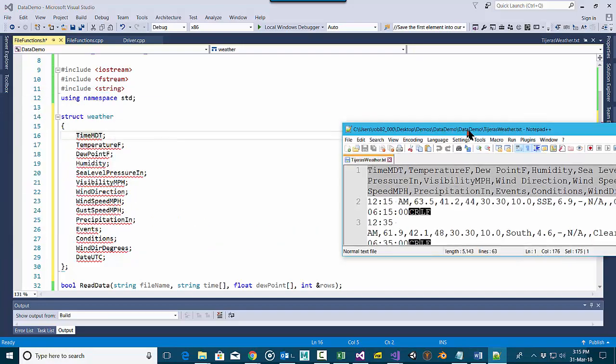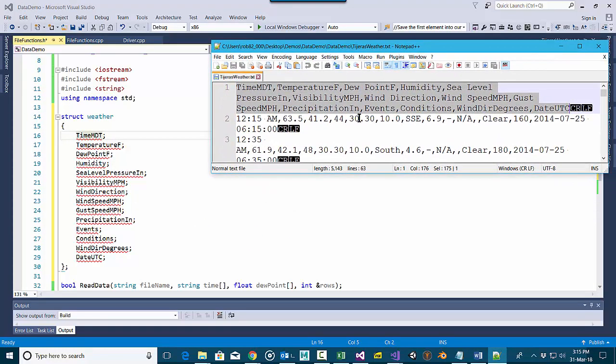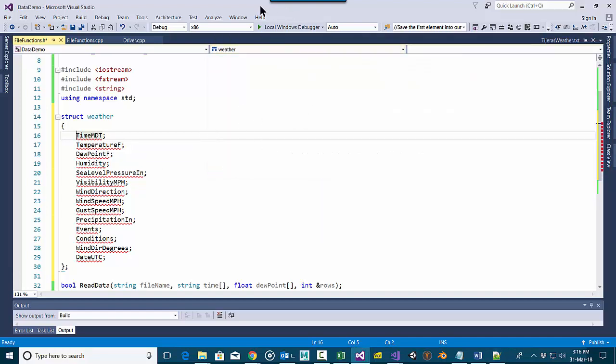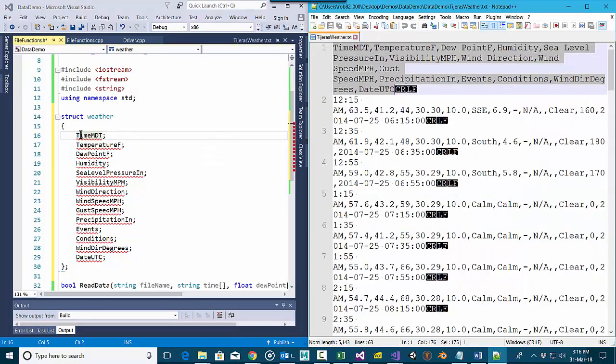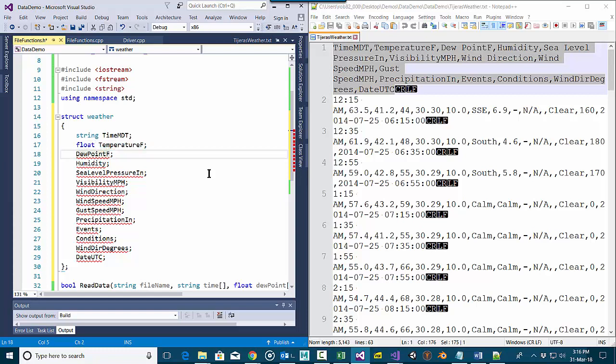And so the way we will do that is we need to look at this data and see what are good types to store that. So time, maybe I can do this. So time looks like that would be probably a string because it's got this text in here. So I'm going to make this one a string. Let's see, temperature, that looks like it's numeric. We could probably use a float. Float for dew point, a float for humidity. So next two are floats.